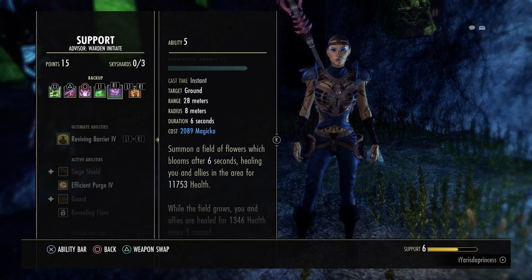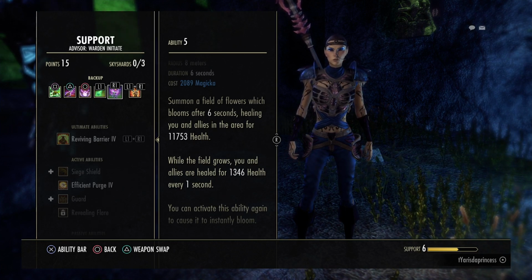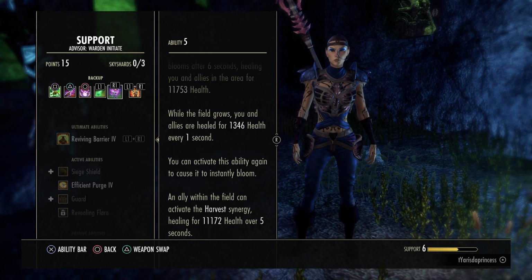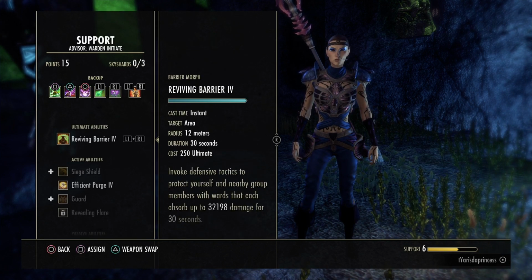And then Budding Seeds. If you notice, I did not have Illustrious Healing on. If you really feel you need that, you can put that on as well, but this usually is enough and has the synergy for the tanks and for the DPS to use if they need to. Aggressive Horn, you want to keep that on your bar.